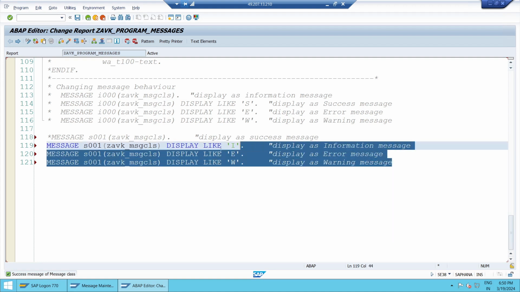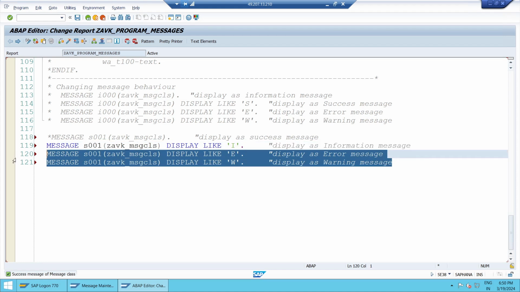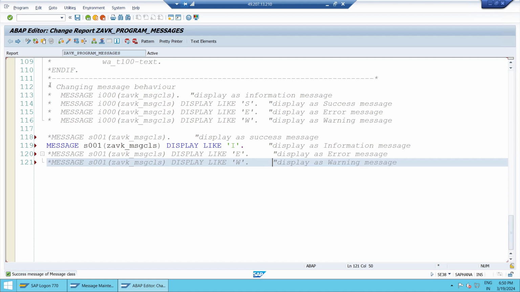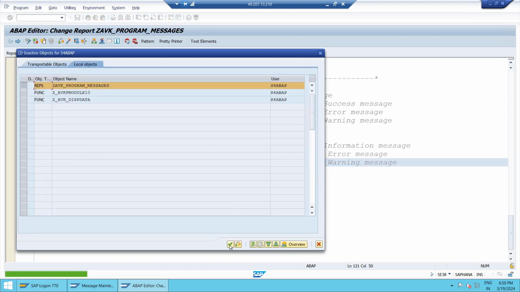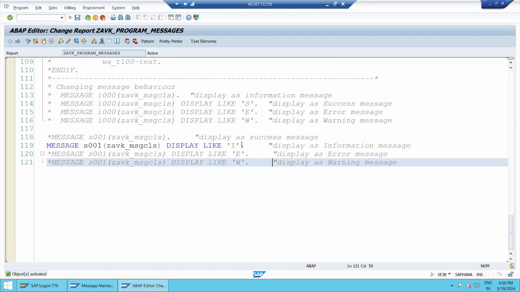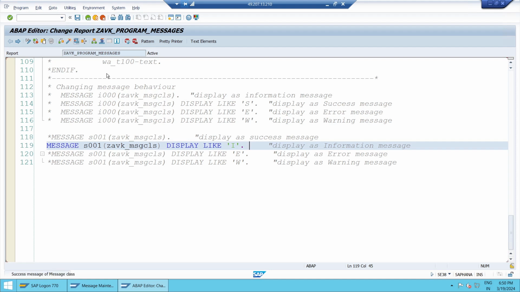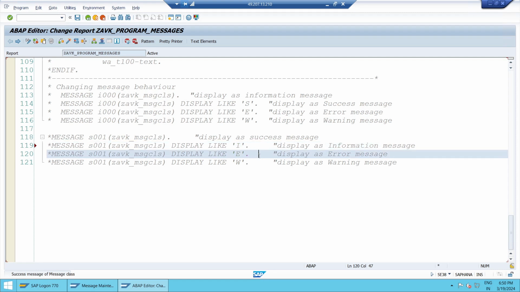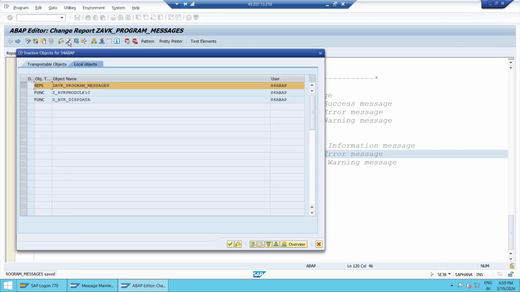Now we will see one by one. Basic success, you know how success behaves. We are actually changing the display functionality. See, now the success message is changed, like an information message. This is very rarely used. This one we use, like error.